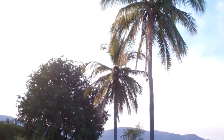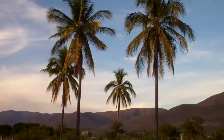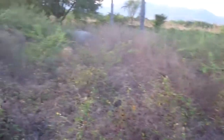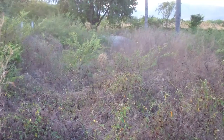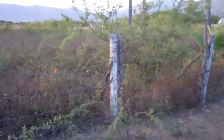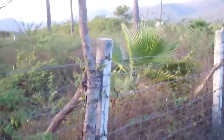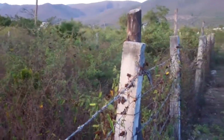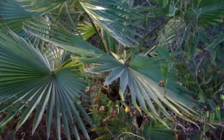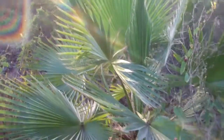Coconut trees are still there. Birds flying around, making nests in them and stuff. Our land is seriously overgrown. Looks like our trees are doing good. And our pile of rock, which we had delivered a couple years ago, is getting overgrown. Yeah, at least our fence posts are standing strong. I think last year or year before, they got knocked over. We're not sure if it was humans or animals, but yeah, they're pretty stout now. But yeah, our land is seriously overgrown. Big time. Our palm trees are doing good. So those have been doing well.